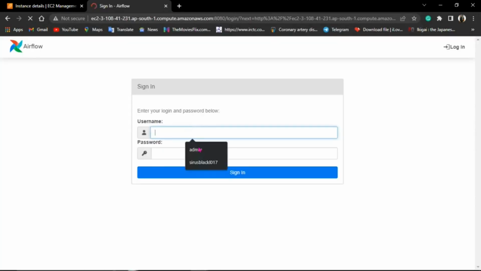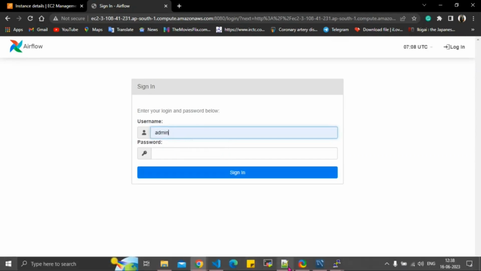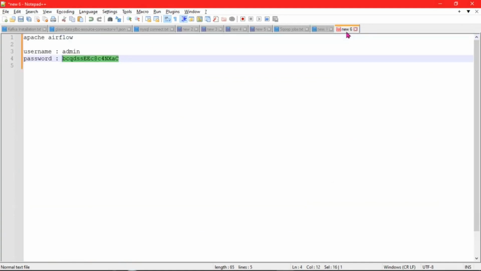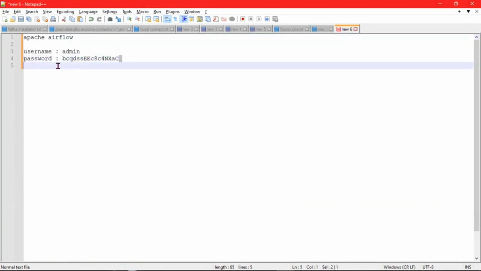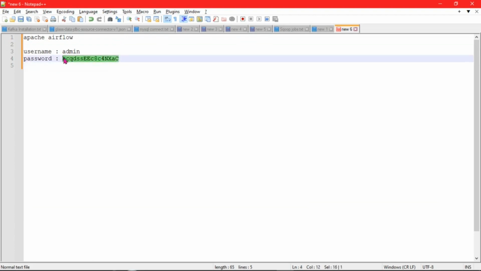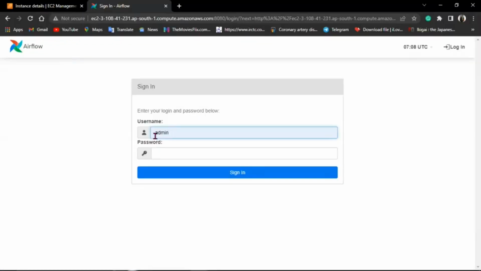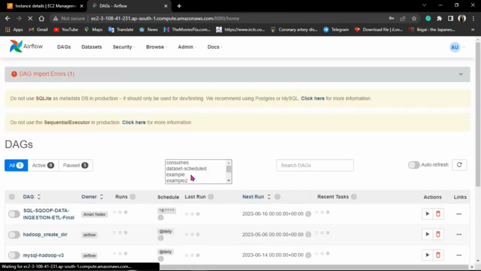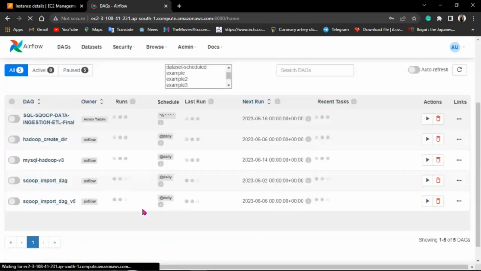So let me type admin, I'll actually show you, and here is our password. Again, hard part, Control C and Control V. This is very difficult, and I think we have successfully done it.